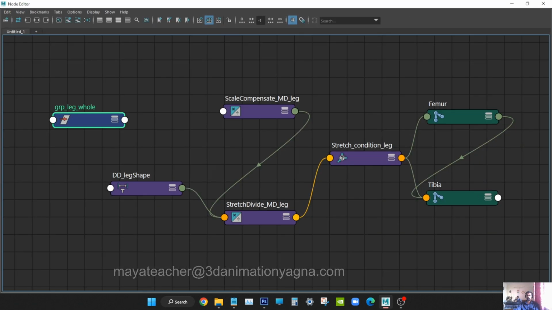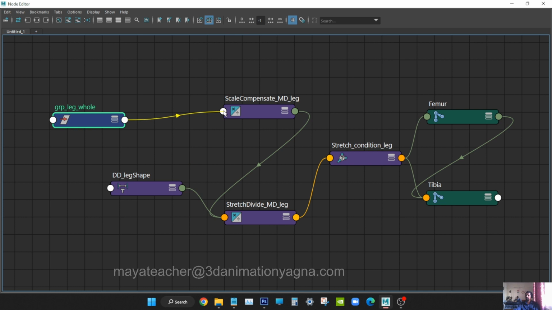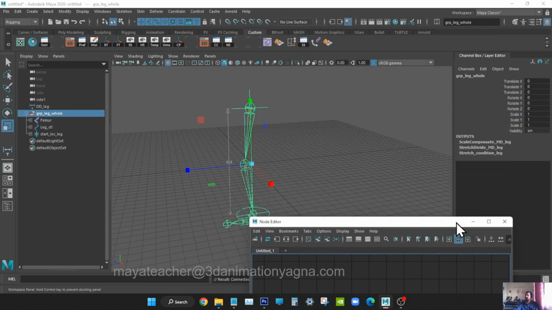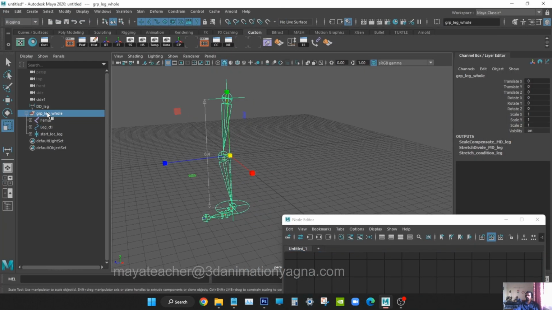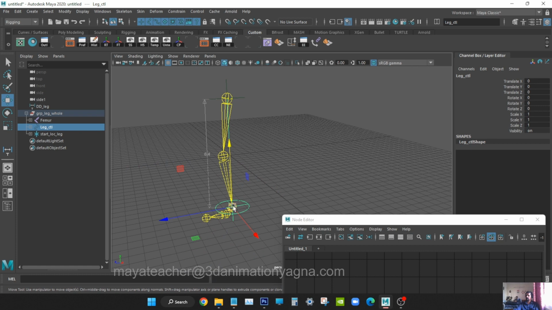Go to node view editor, from whole scale x factor to input 2x of scale compensate. Now we can just see how it reacts. Yeah, nothing is happening. Okay, as well as it is stretching also. Good.